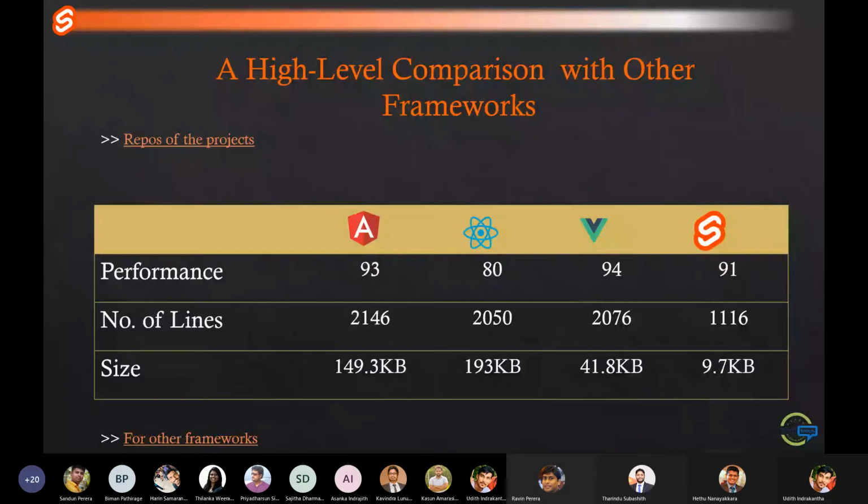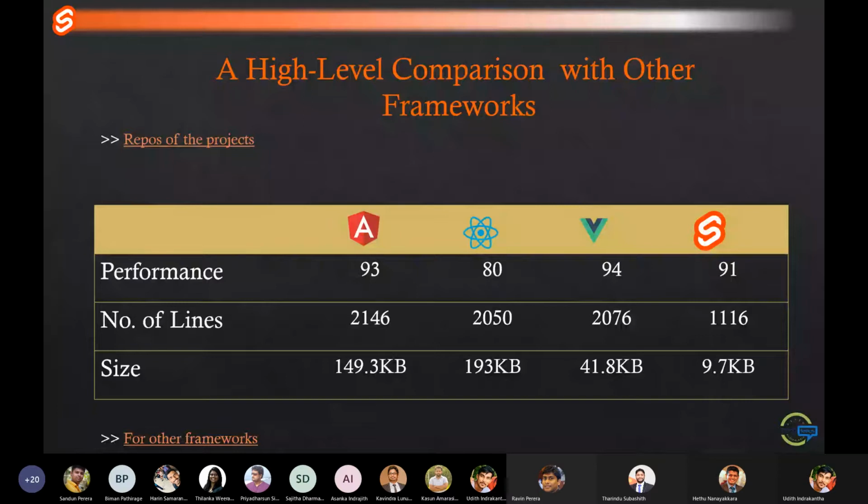So here, the same application has been written using these four technologies, and Svelte has the minimum number of lines to develop this web application. And when talking about the size, they considered the transfer size in the network tab of Chrome. You can see that Svelte has the lowest transfer size of the web application.